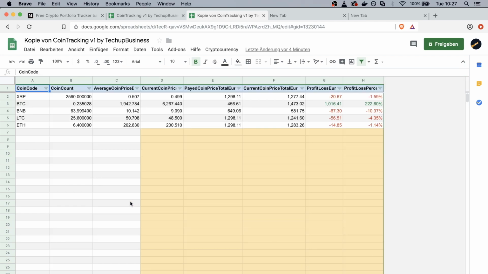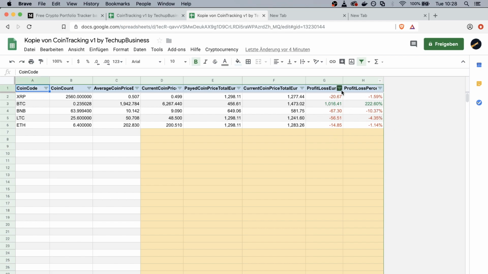So you've got the portfolio values here, everything is calculated. Here you've got the coin code, the coin count, the amount of currency that you've got, the average coin price that you bought, that's calculated from all the trades. So if you've bought a specific coin at different price levels, then it will calculate the average price, and so on. You've got the profit loss in euro and profit loss percent.